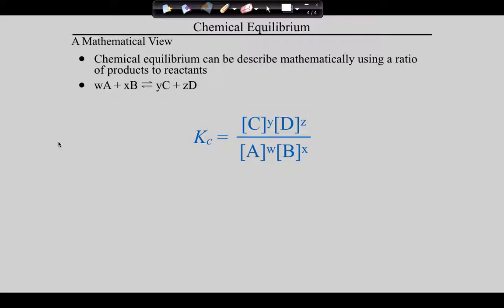So now let's ask this. Why are the coefficients the exponents in the equilibrium expression? And the answer is because it doesn't matter how it gets there. All this thing is representing is products divided by reactants. It doesn't matter how it gets there. It doesn't matter, Brandon, importantly, how fast it gets there. It just matters where it goes.